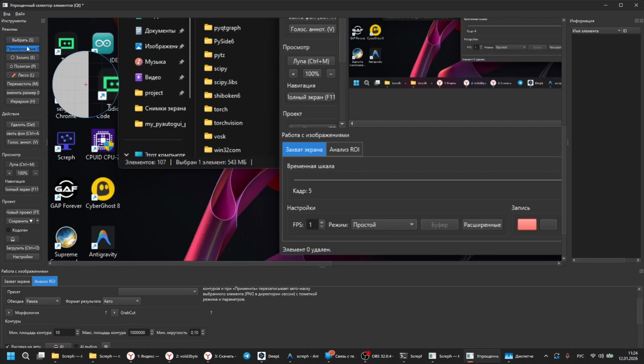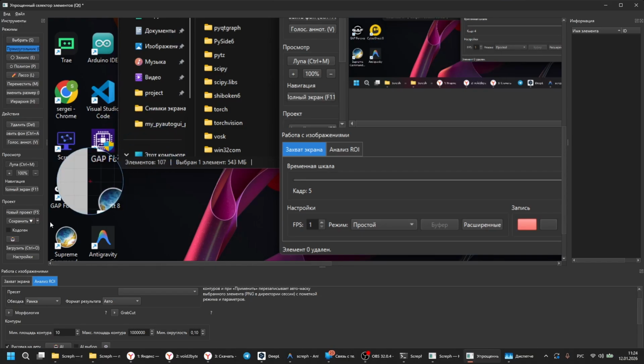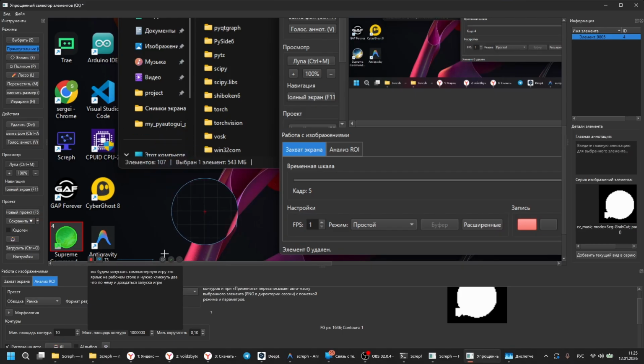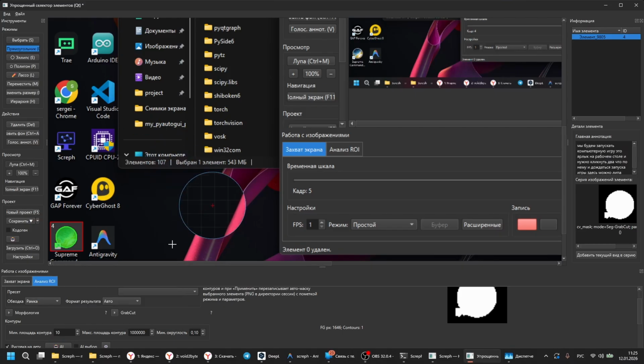You need to select the object selection mode. We will launch a computer game on the desktop and you need to click, hit it twice and wait for the game to start, and here you can either accept it or just continue working.